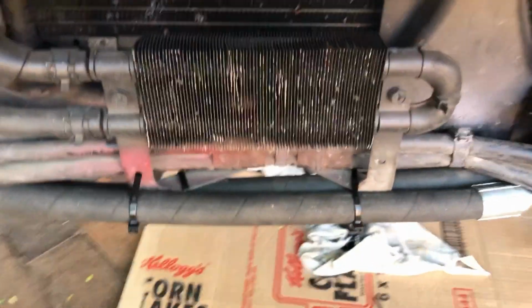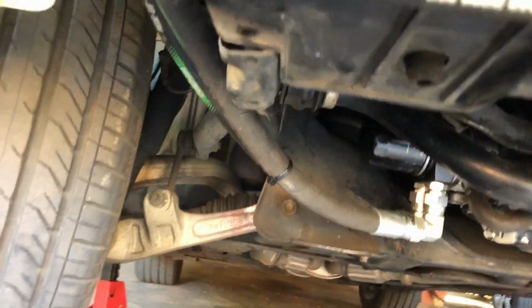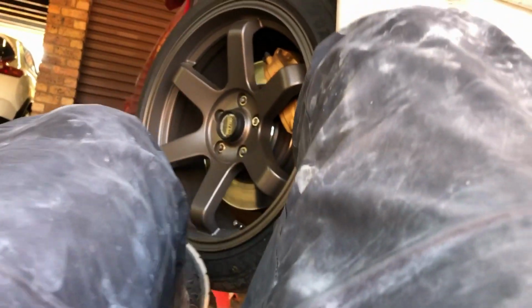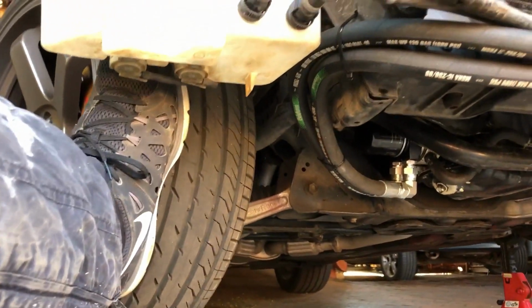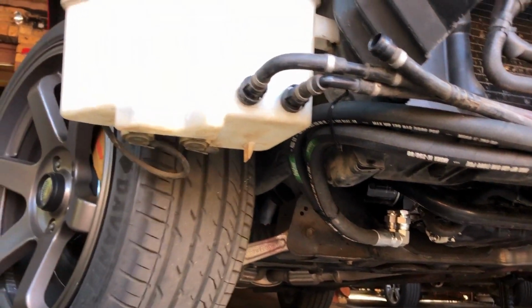Okay. Anyway, guys, back to this. I've just got a cable tie here to hold them against so that they don't flop around. But okay, we can check full lock. Let's see. Okay, that's full lock. Here we go, guys. Now you can see more than enough space. So I'm happy with that. Now it's just hoping that there are no leaks.